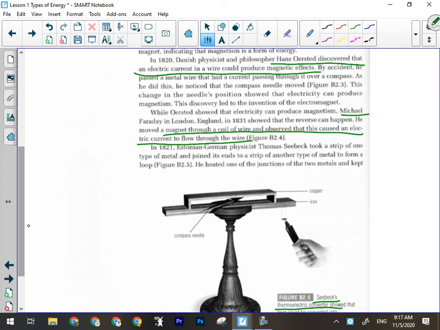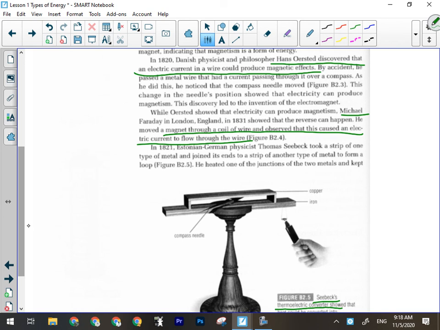We also use them in the brakes of hybrid and electric vehicles. Not all, but some. They put a thermocouple in the brakes so that when you apply the brakes and the brakes get hot, the heat is converted into electricity, which is then used to recycle and charge the battery. It's not huge, but it increases the efficiency of the electric vehicle. Essentially taking its kinetic energy that would otherwise be wasted as heat and turning it back into electricity.